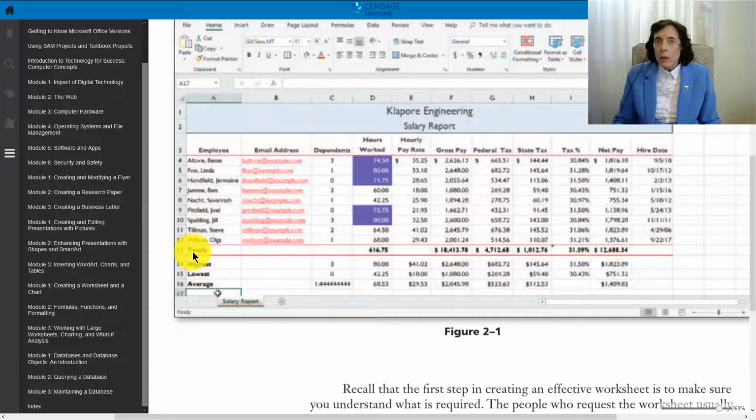Total is sum. That's a synonym. And then the highest, that's a max, the biggest number. And the lowest number is the min. And the average is add them up, divide by how many. The biggest mistake students make down in this section is that if you let the computer choose the cells for you, you will get it wrong because the computer doesn't know that these are the only cells to include.